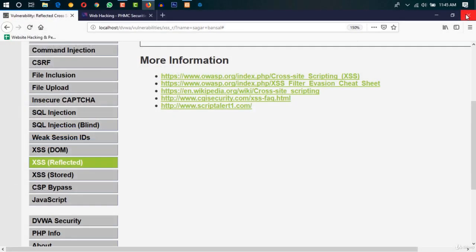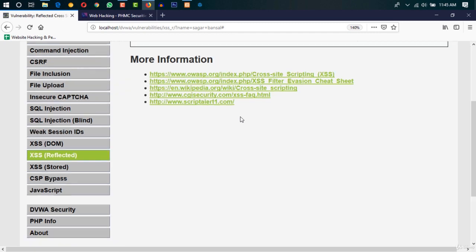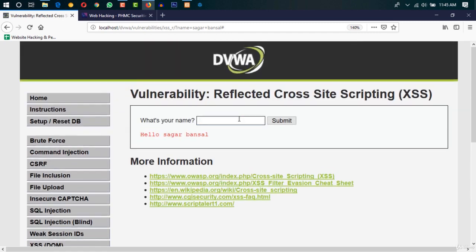So if I use a script tag, which can be JavaScript, let's say script, and I add anything in between this script tag, it should render. Let me just add a very simple alert, alert 1.